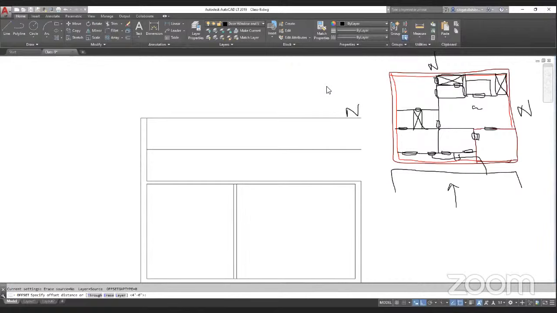Satya, I'll get back to these at the end of the class. So again 4 feet like this. Then I'll use the trim command TR, enter, and I'll extend this line. Then I'll trim this line. I'll tell you what I'm doing. I'm just trying to make a passage over here, so that whenever I'm making a door, that person can easily come inside.